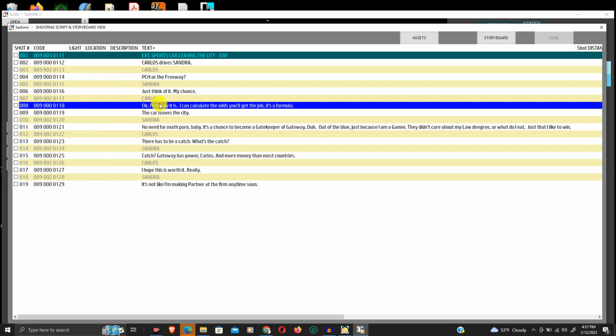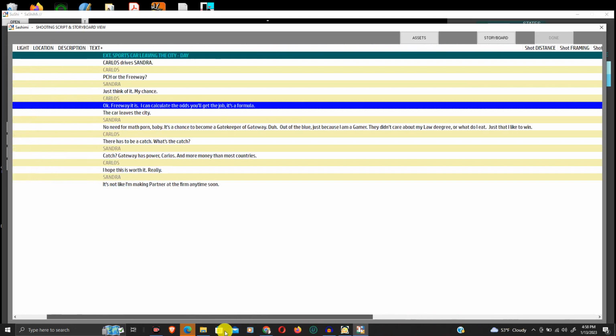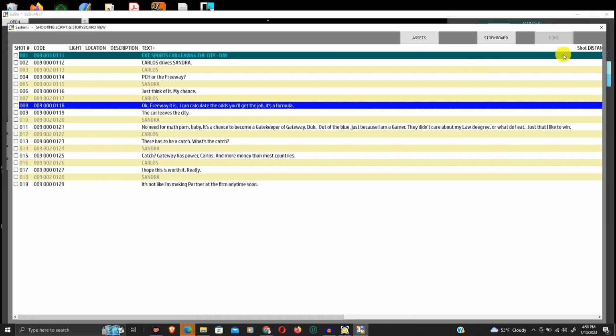The script is being revealed to us between the lines that work and the lines that don't take any time. And we have a lot of categories here that would be filled by the utility in the shooting script mode.